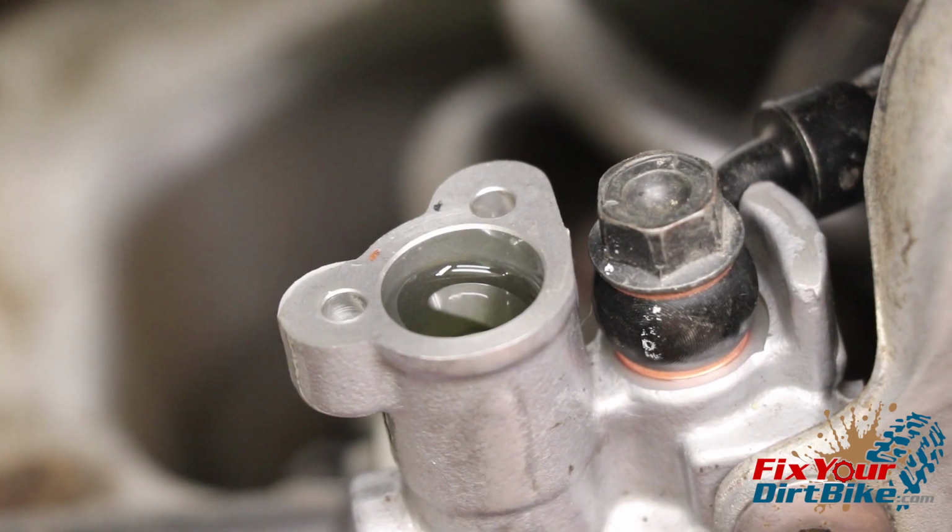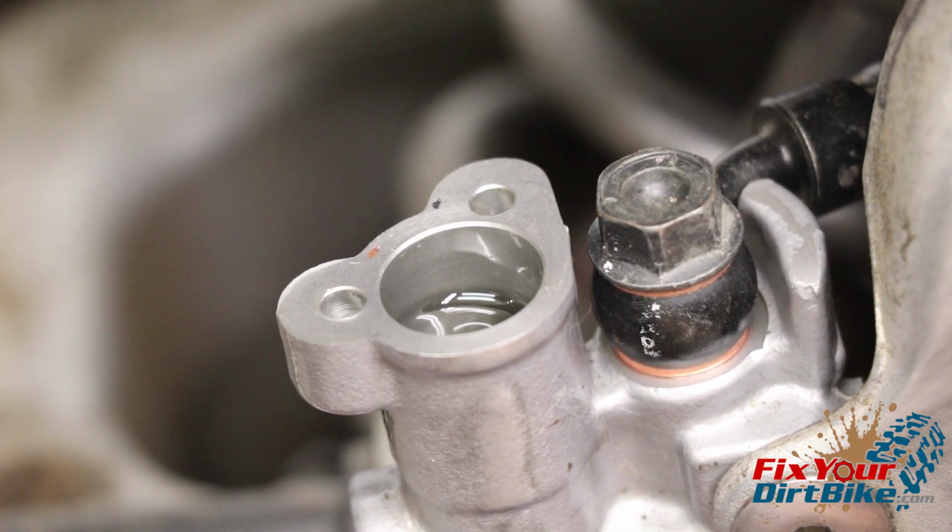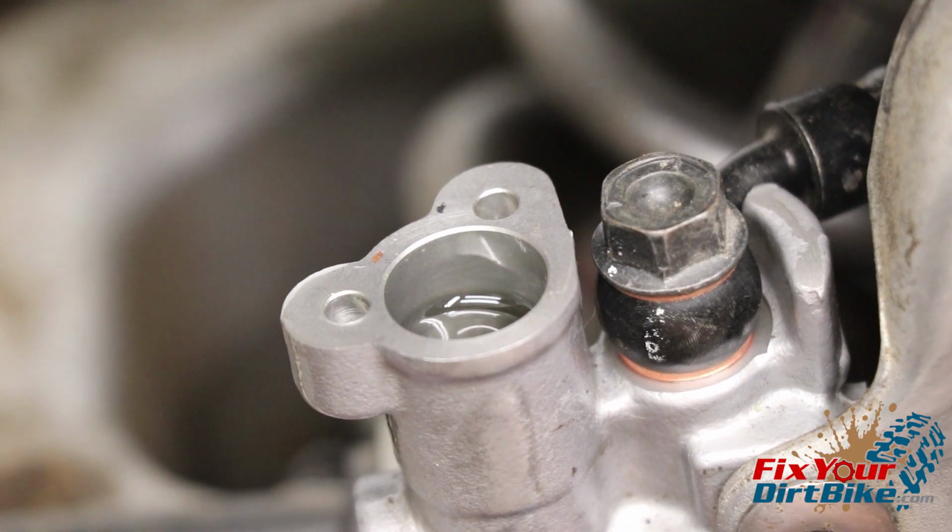Throughout the bleeding process, keep an eye on your fluid level. If you let the reservoir drain, you will introduce air from the opposite side of the brake system, and you need to start over.